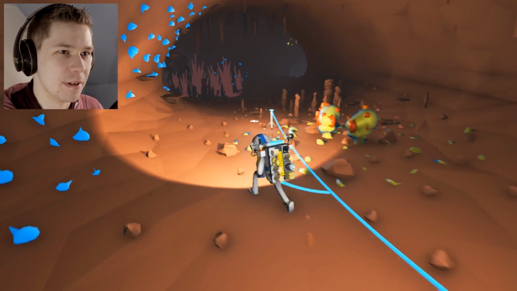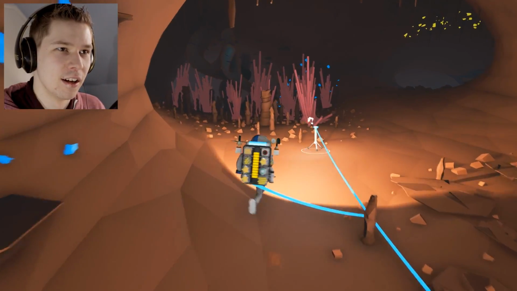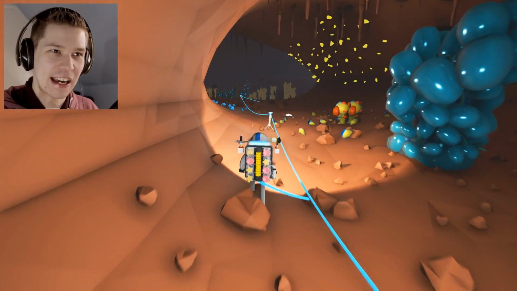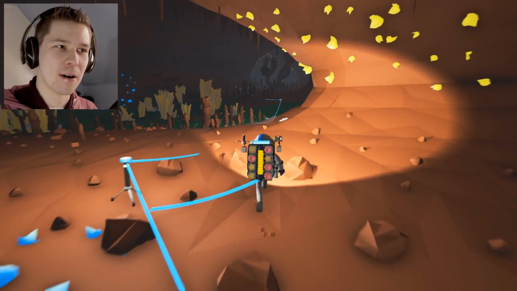Oh, jackpot baby, is this what we want? Is this the aluminium we've been looking for? It is, there's loads of it right here. Bingo! I've now got to go really far into this cave in order to get back, but luckily since we have the tethers, I am able to find my way back.